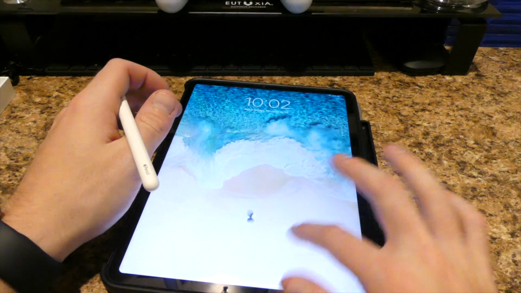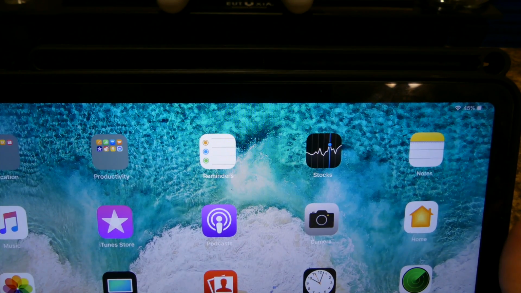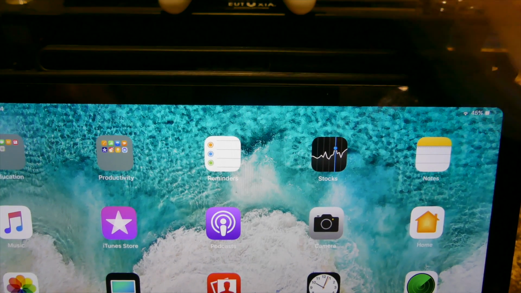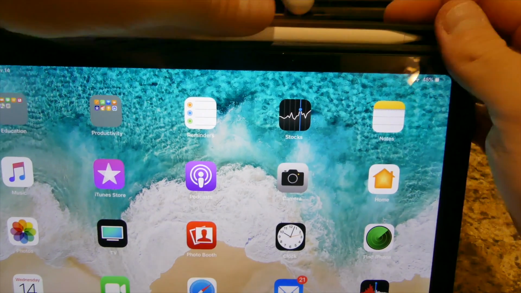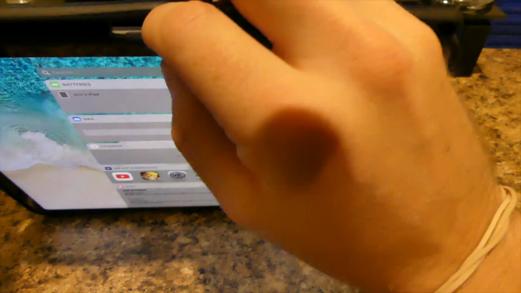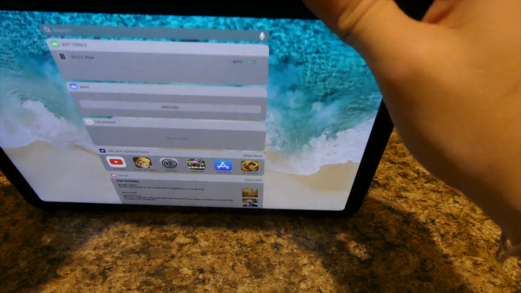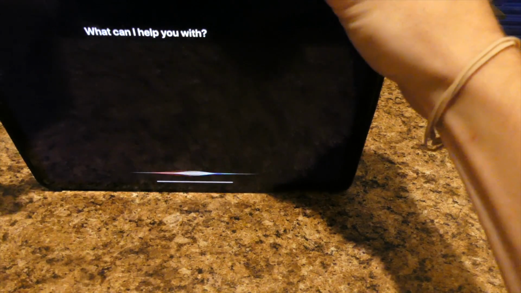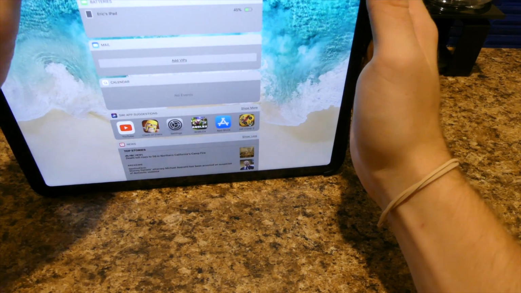So basically, I will unlock my iPad here. Let's see if I can get this in frame. Basically, you just put the Apple Pencil in like so. Let's see here. Which way does it go? So basically you just pop this sucker in there. See if it connects. I don't know, this case might be a problem, where it's not close enough. Aw, man, that's really gonna make me mad if that's the case, because that's pretty shitty. If that's the case. No, Siri, shut up. Alright, well, obviously, this case might be a flaw, and I'm going to be really, really mad.